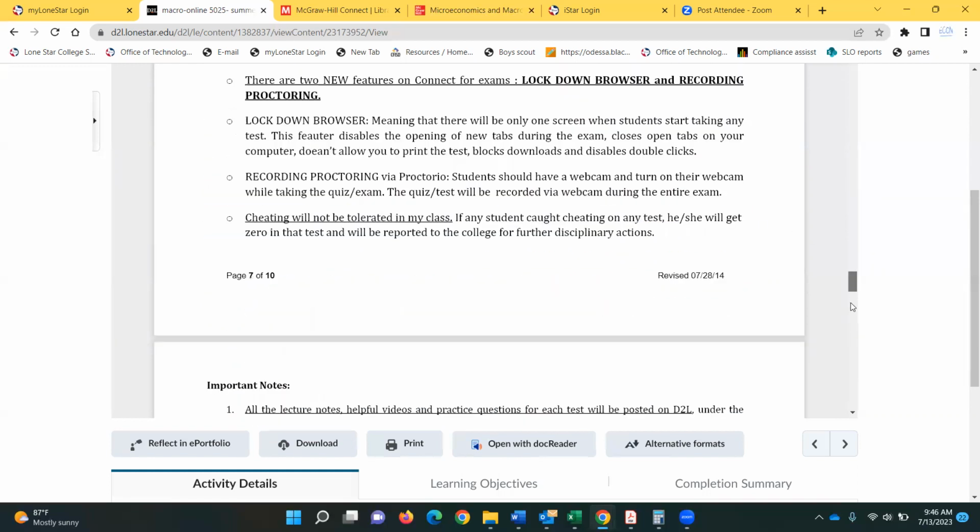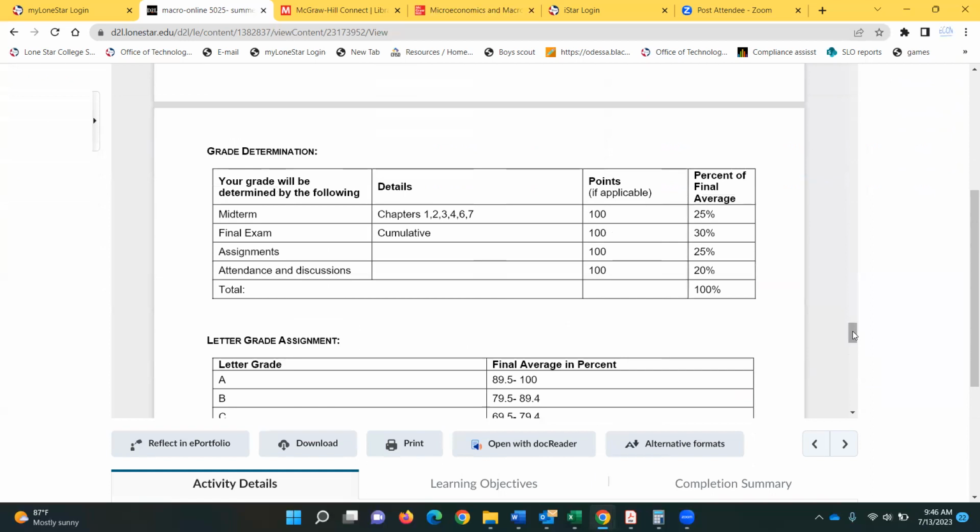If you have an issue with your internet or with your laptop, that is not my fault, okay? It's on you. It's your responsibility. So, unfortunately, I cannot do anything about that, as I mentioned. Avoid the technology issue by borrowing the appropriate laptop, by coming to campus and using the good internet connection.